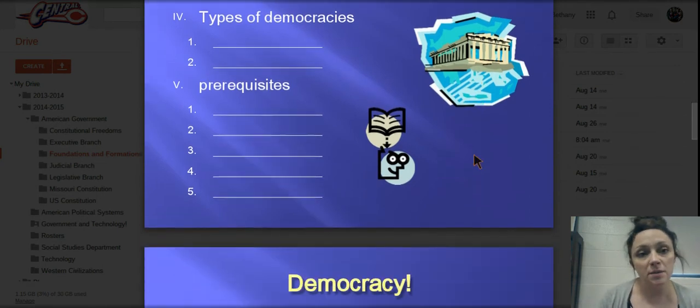Now, in order for democracy to take place, or to take hold in a new place, you have to have 5 things, basically. The first thing you have to have is active citizen participation. So the people in your country have to be willing to get involved, have to be willing to do stuff in their government. So you have to have people who are willing to run for president and vice president and who are willing to run for other political and governmental offices. You have to have people who are willing to go out and vote to help make decisions. Otherwise, democracy isn't going to work.